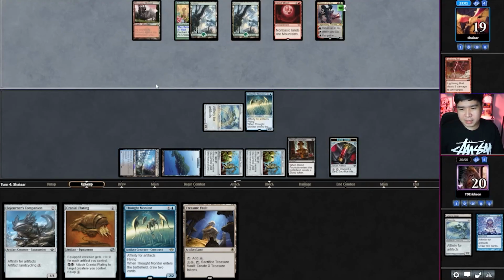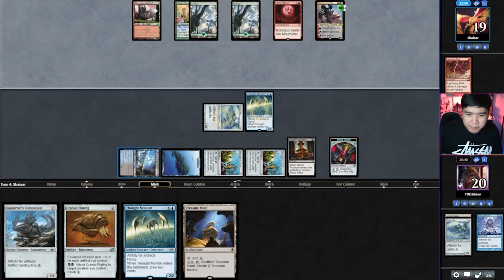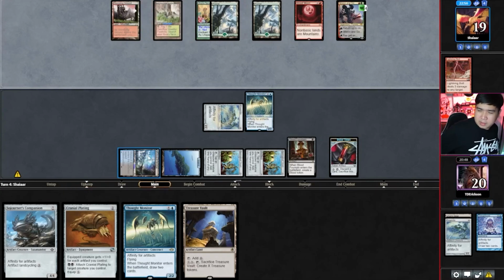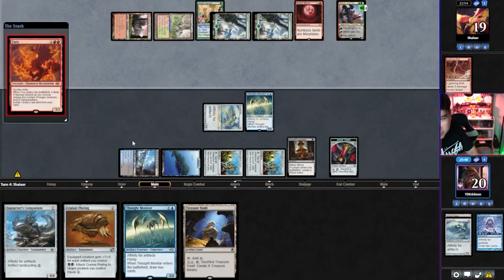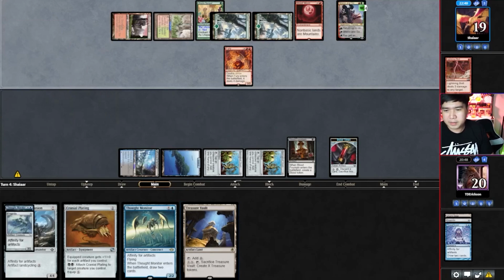Hey, nicely done. From there, we're going to beat them up in the sky. So 1, 2, 3. That's 6 to cast, so I can't cast the companion as of yet. Ah. Yikes.